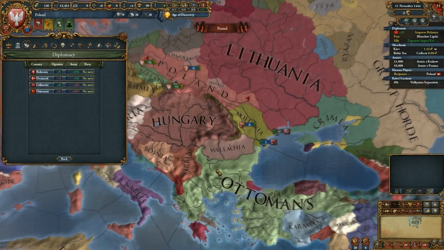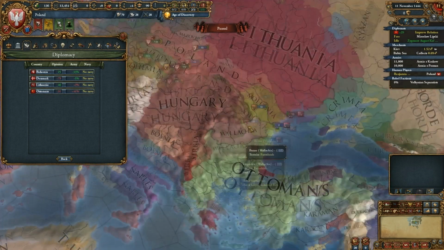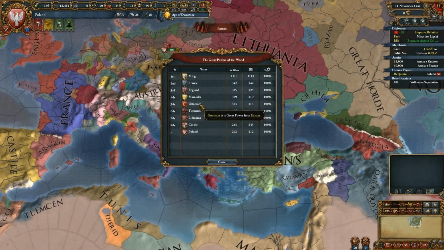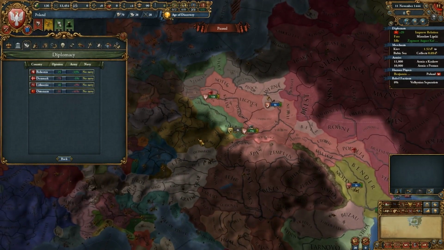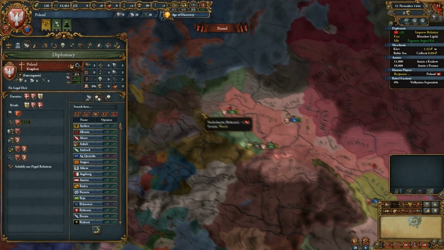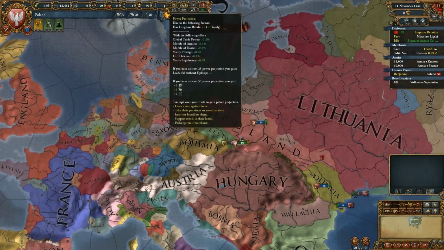And who else? The Ottomans, they're an option, but generally you don't want to poke the Ottomans with a stick super early game, because they are easily one of the most powerful nations in the game. The fifth most powerful nation in the world, behind Ming, France, England, and the Mamluks, who are right here. So I'm thinking maybe not them. Not Lithuania. I don't think I want to do Bohemia. They could be a valuable ally. So I think we'll go with Denmark. There we go.